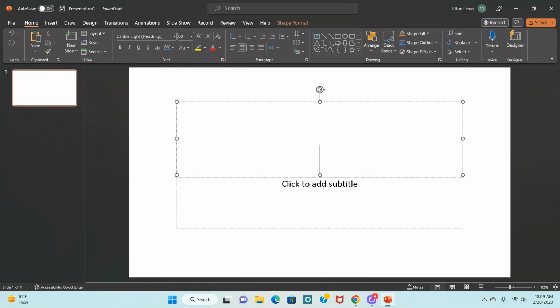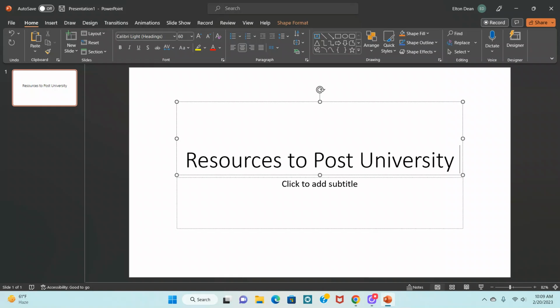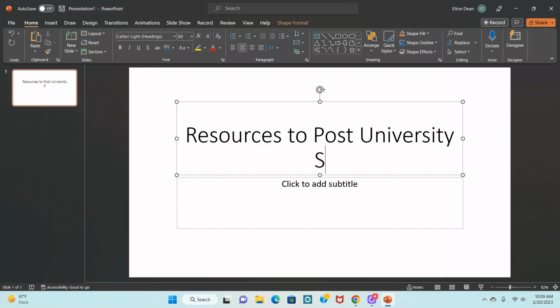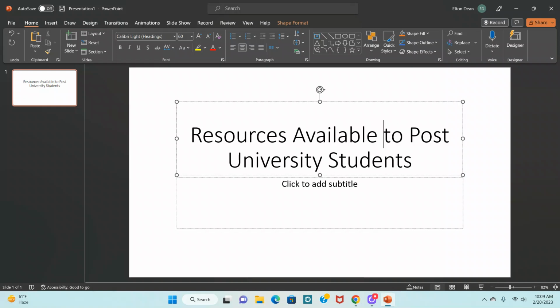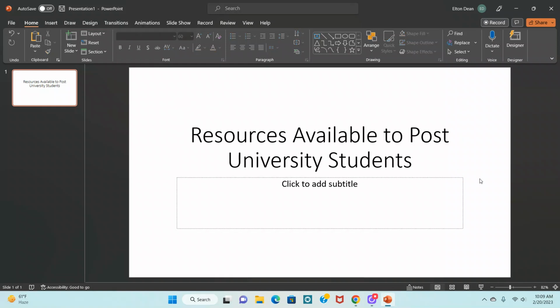So like I said, we can click within that area and we can write resources to post-university students. And I think I actually forgot one word here, so let me add available here. And that aligns me with our instructions. So resources available to post-university students.